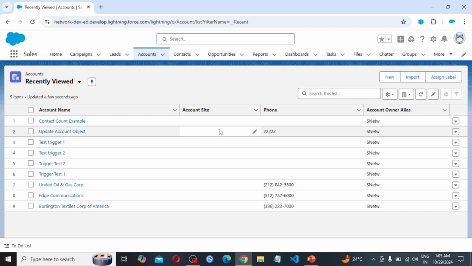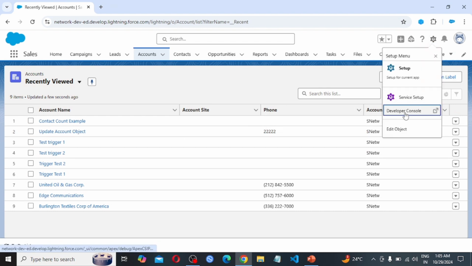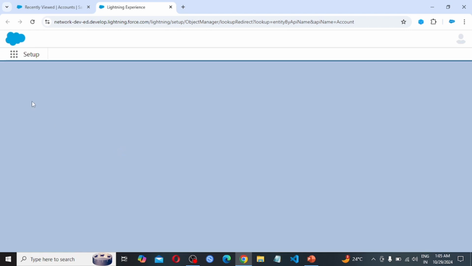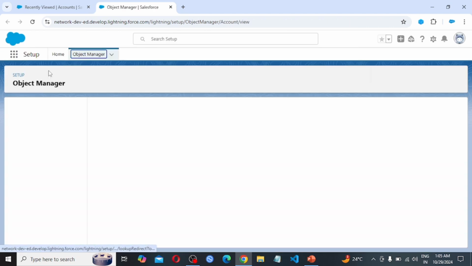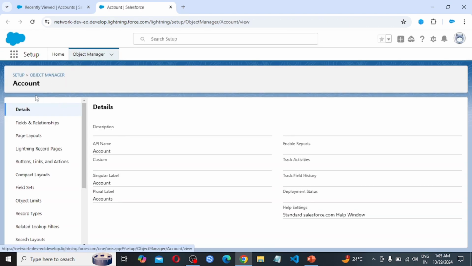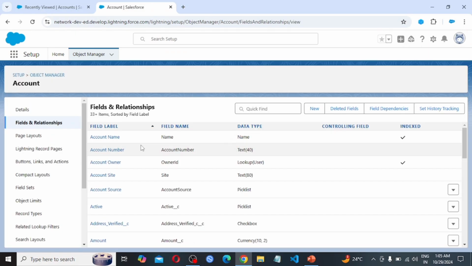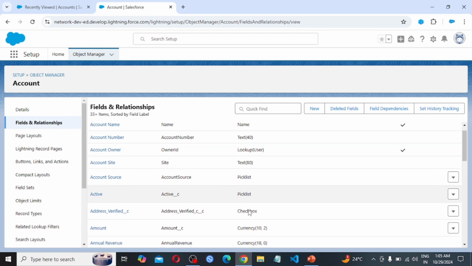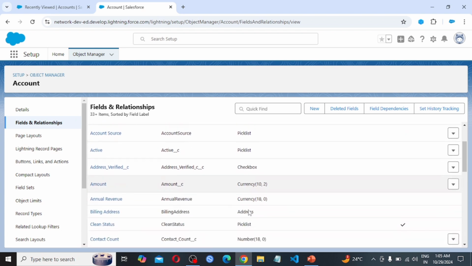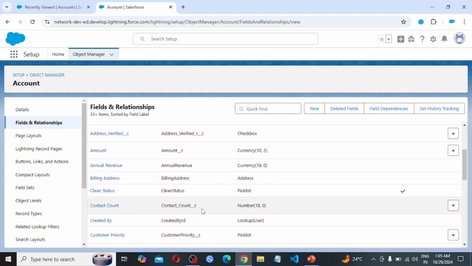Also we need to verify the contact count field. Click on setup, edit object for the account. We are in the detail section of account. Here are the fields and relationships. Here we have to create one custom field, contact count. In this account I had created it already.